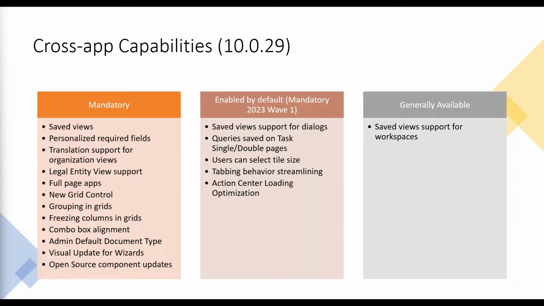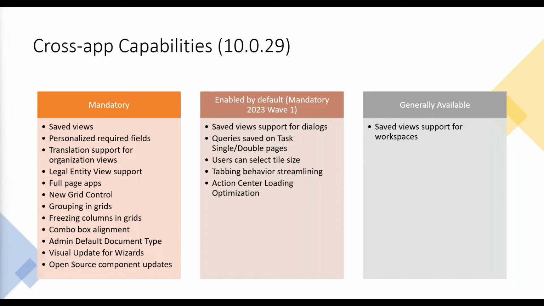So expect that then in 2023 wave 1, which will be our April release, to have these features become mandatory as well. Examples of those are the save views for dialogues, and the queries that you can save on tasks and single and double pages, so you can save query formats obviously with that. And the tile sizes inside of the new workspaces.